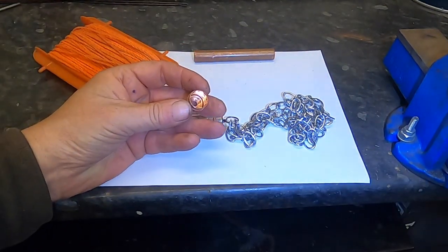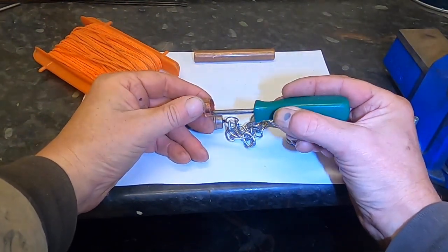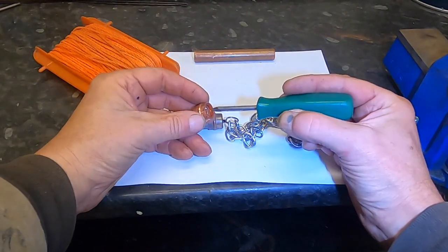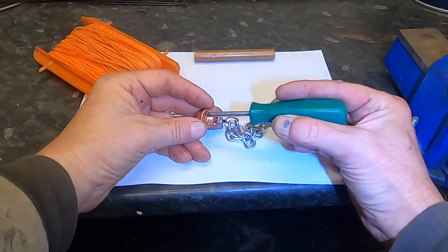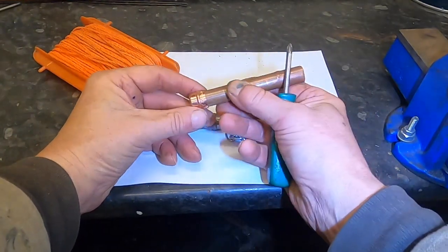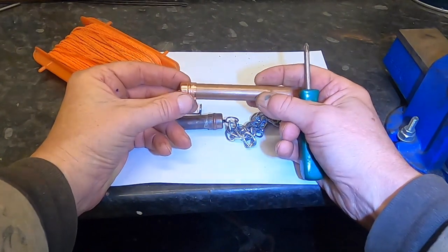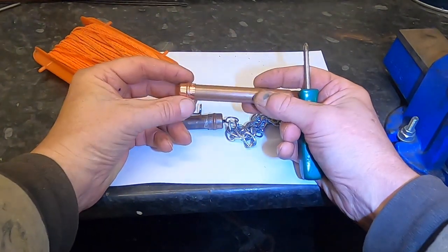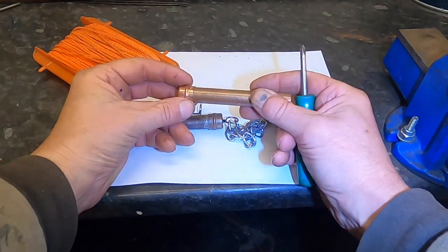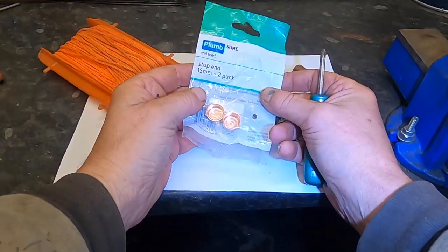Those of you who do plumbing will know the Yorkshire fittings, or the solder ring fittings. Inside there's a pre-placed solder ring, which makes soldering them onto the connections very easy. But we've got to remember that in this application, we don't need it to be waterproof. This is not a plumbing application. I've bought some more for this build. This is the stop end. There's a two pack of these from B&Q.